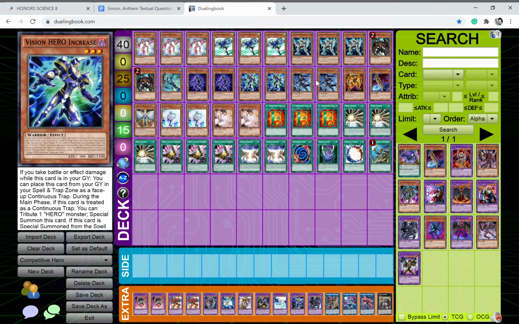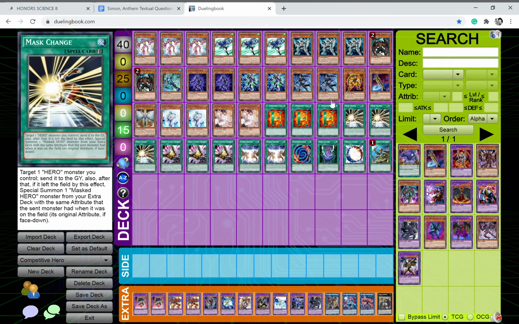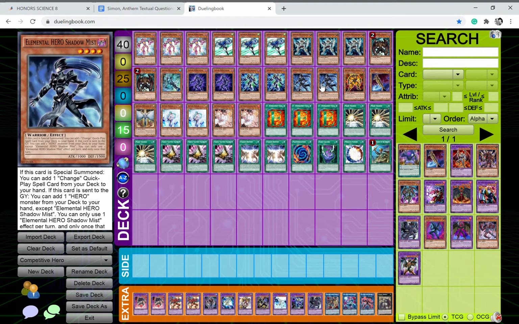Then I play 2 copies of Shadow Mist. This helps search your Mask Change. This deck is all about searching. Like, I've shown this to many people, and to me, it's the best deck for a beginner to pick up, the most competitive deck for a beginner to pick up. The Extra Deck is a bit complicated because you're going to need to think about certain things, but this deck is just about searching and triggering effects from the hand.